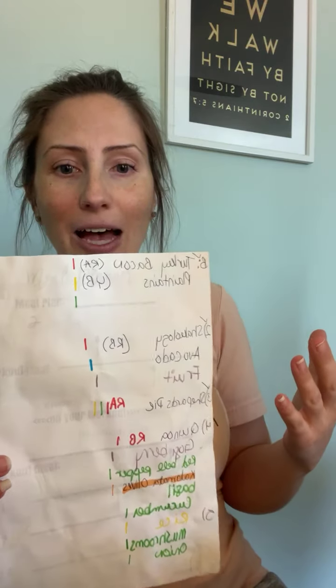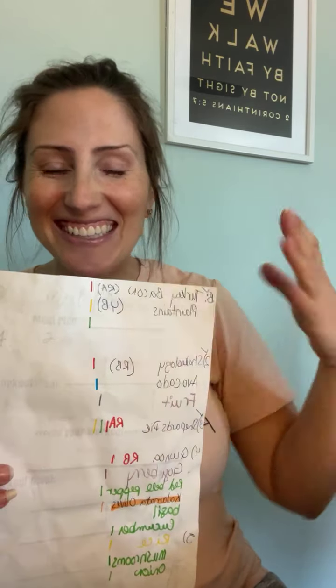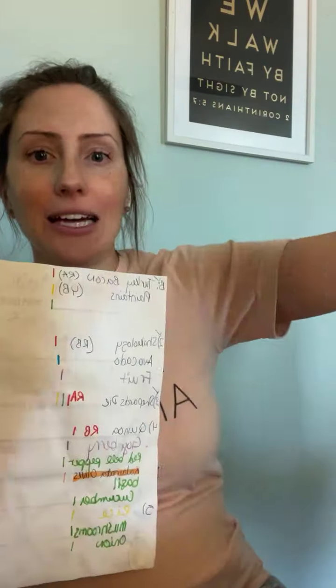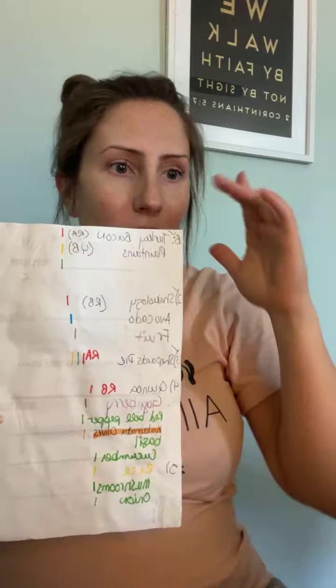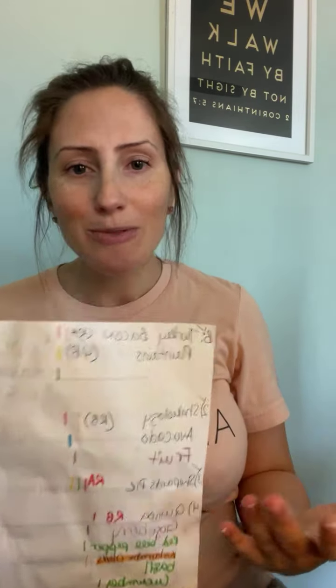So if you want to get fun and get your kids' markers out just to make it easier to visually see it, I printed this out, highlighted it, and stuck it in front of me. That way when I was writing everything out, I just checked it off. I'm like, all right, I got it all. And some of them, I didn't do the teaspoons because that's easy with oils and stuff. I use avocado oil. I don't really use olive oil anymore.